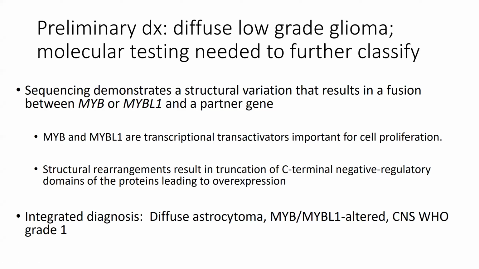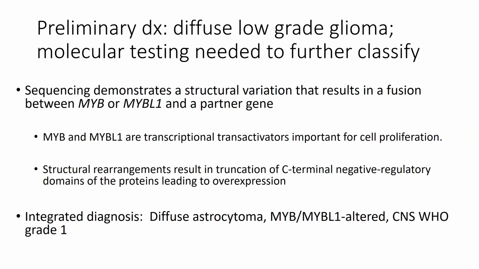And this is because the differential diagnosis is still quite broad at this point. We do have some clues in that OLIG2 stain was negative. That is not always seen, but often seen in these tumors with MYB or MYBL1 fusions, which this tumor did have. These are transcriptional transactivators that are important for cell proliferation, and the detection of this can be accomplished through various techniques, but it's important to identify this fusion because it's a grade 1 tumor. These are very indolent tumors. Gross total resection is usually curative. They usually do not need additional therapy.